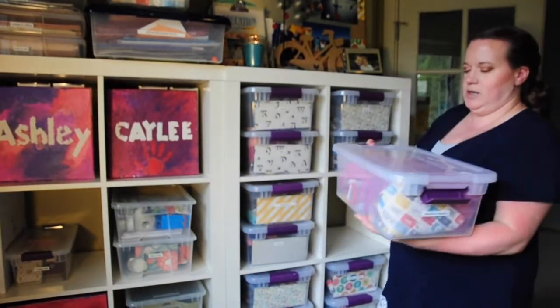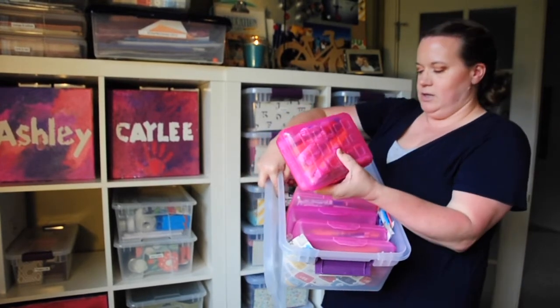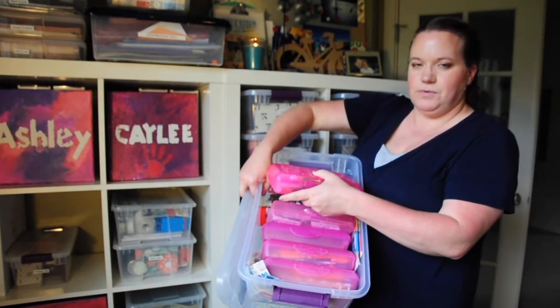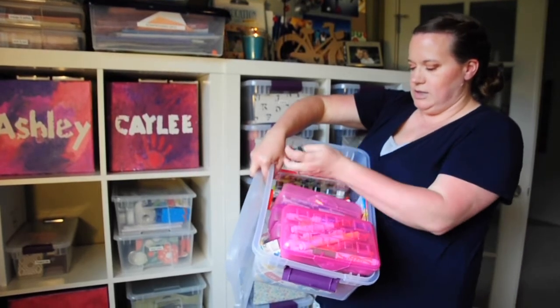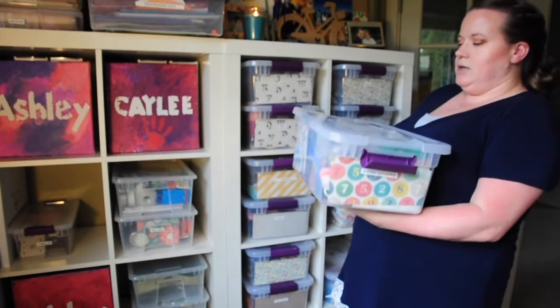More pencils and crayons, but they're actual separate containers. There's more paints in there. I make them go through 4 or 5 of them and then come back, and when those ones are gone, then they can replace it with these colors from here. So this one is the kids craft bucket.